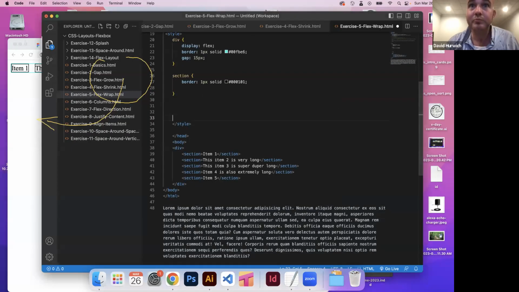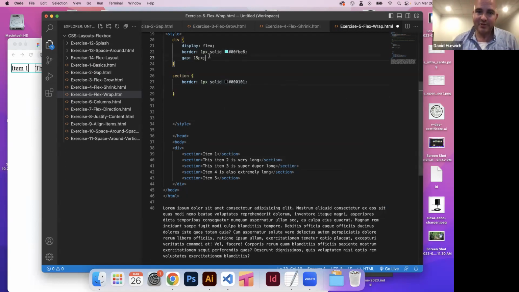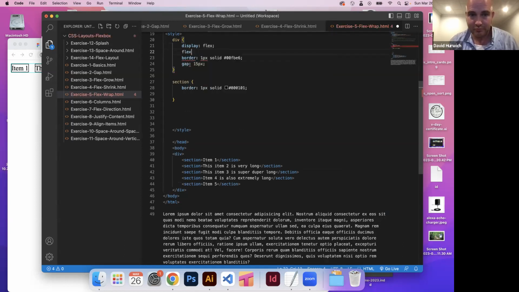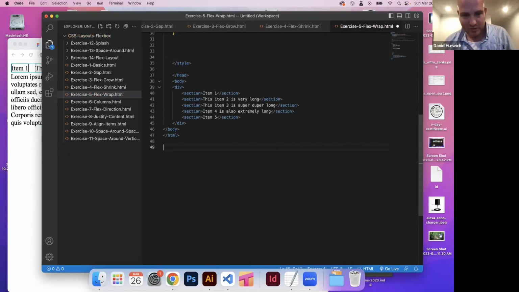So what I'm going to do, I'm going to take this and use something called flex wrap. Now, by default, this value is set to not wrap, okay? Meaning things do not wrap as they get smaller, they just start to shrink, okay? Instead of having it shrink, I want it to wrap, so let's set it to wrap, okay? Oops, except I don't want this text, sorry about that.